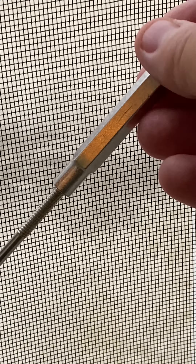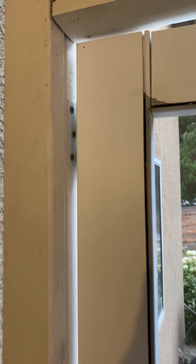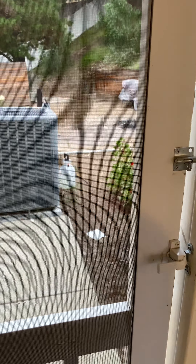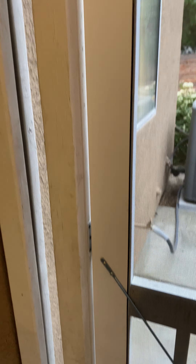Then you just twist this a little bit to make it tight, check your latches, and you're done. The installation time is maybe two minutes per door — it's super easy. One other tip: for any kind of door, I would use three latches. I used to try using two but there are alignment problems all the time. Three is optimum — maybe even four — but three seems to work.